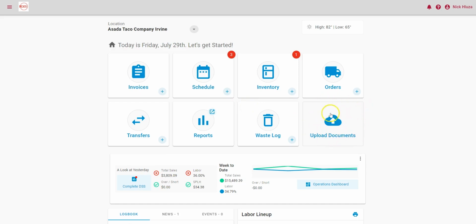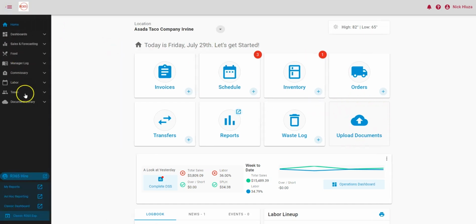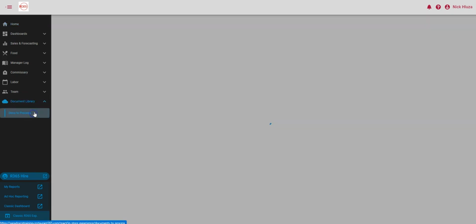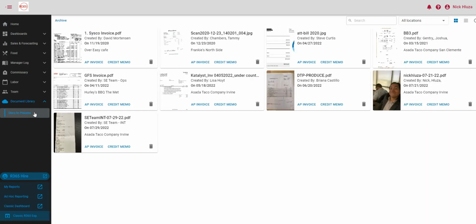For those smaller vendors, this is also a great tool within the application. We can upload documents into what we call our docs to process queue. If I was on my tablet or cell phone, that would open my camera. I'm on my laptop, so it will allow me to upload documentation from a file, but this is now a repository for all of my images for AP that Restaurant 365 can now code on your behalf, convert them into those invoices, line item level or summary level, or we'll teach your team how to utilize this to create invoices.